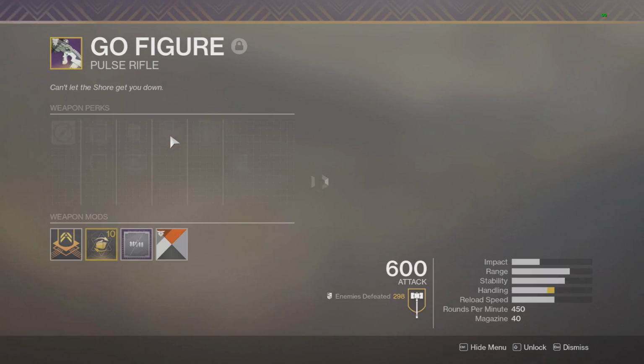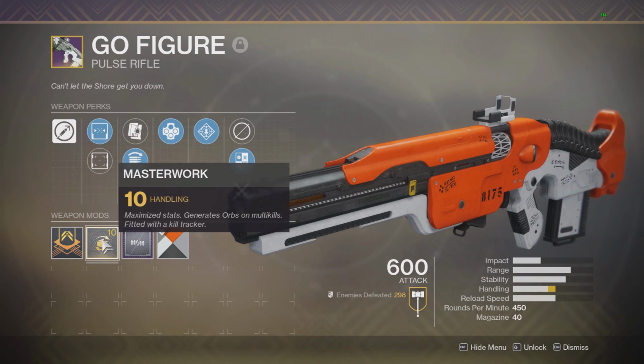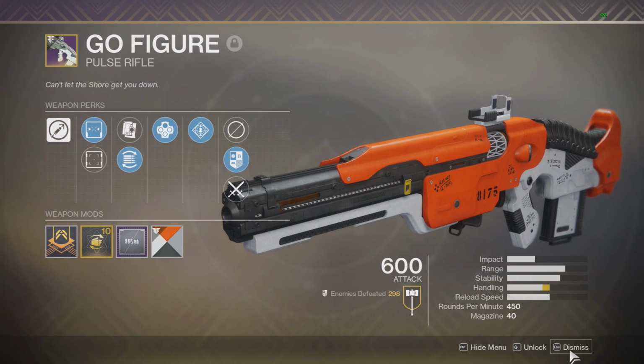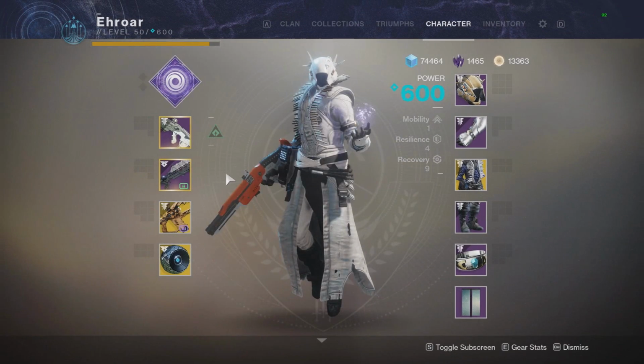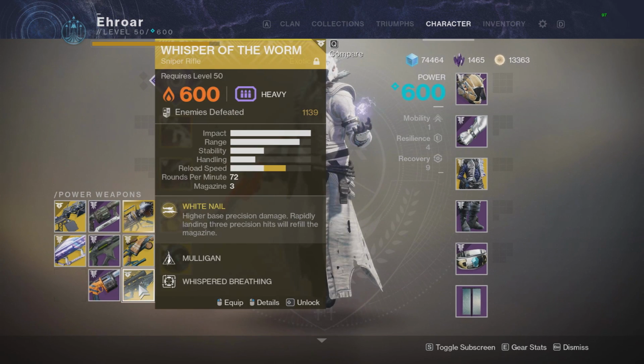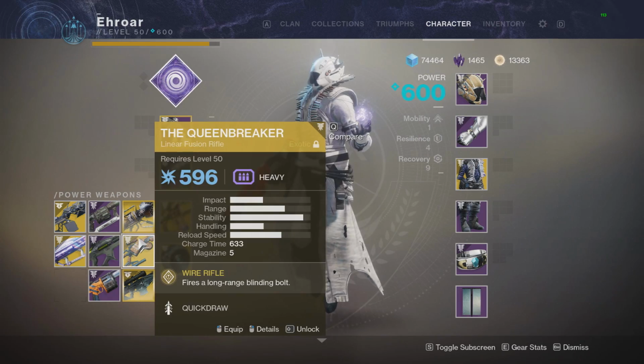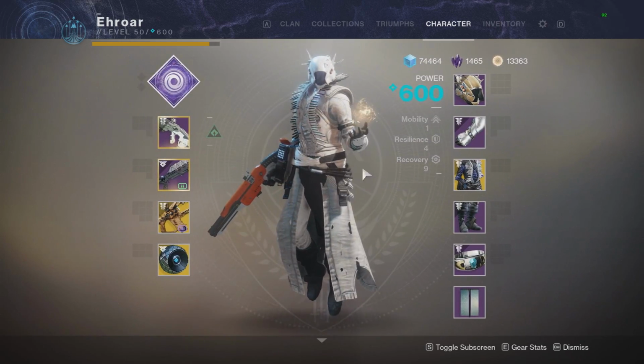First, I have my Go Figure, which is the primary I almost always use. Rampage, Outlaw, Third Magwell. It's fully masterworked with handling. I'd rather have Reload maybe, but handling is definitely a second best choice. Still rocking the EP Shotgun for the most part. 1000 Voices or Whisper the Worm. And also got Two-Tailed Fox the other day, Queensbreaker. I have a few new exotics.